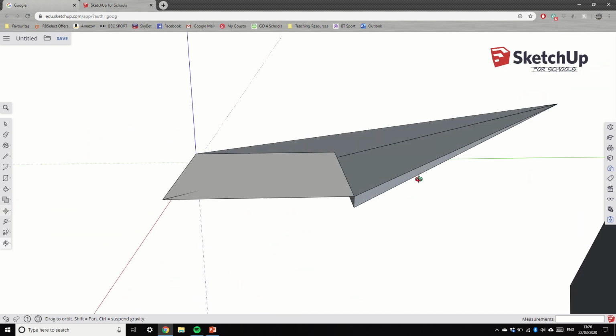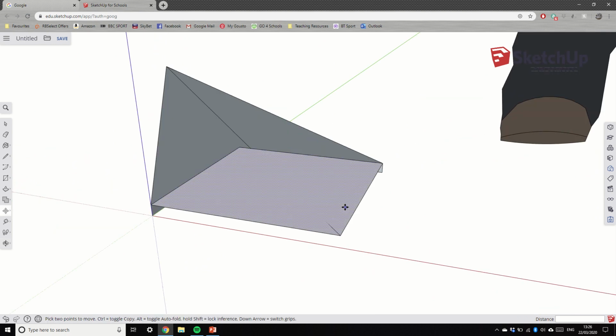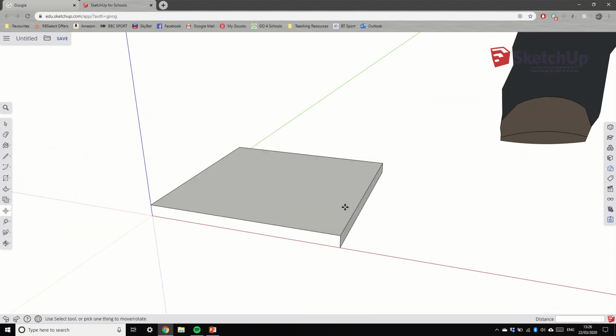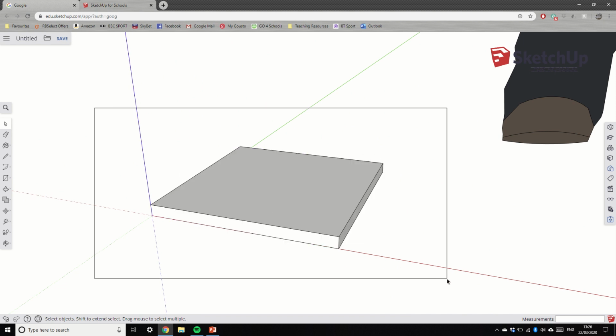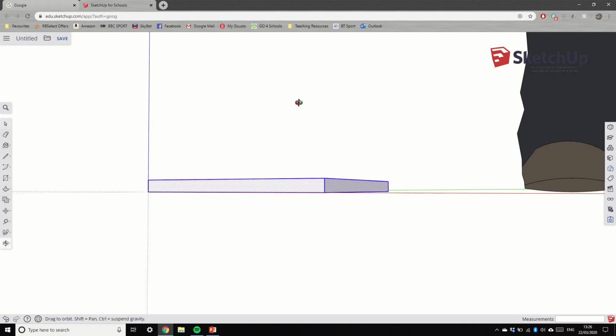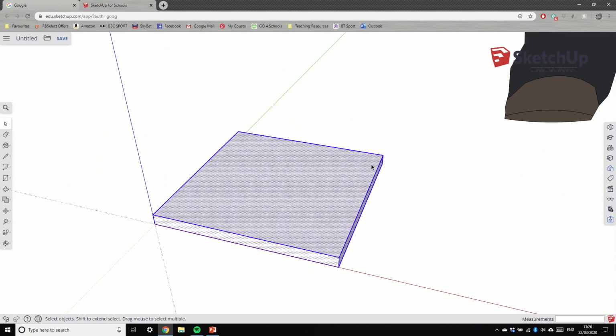So we've now got this bizarre shape, because what SketchUp doesn't and hasn't been programmed to do yet is go, we want this to just be a solid shape. So to do that, I get my select tool up again, and I'm going to click 3 times, so do the bit where it selects it all, so 1, 2, 3, so it means that everything is covered in this kind of blue netting. Or if I draw with the select tool, just kind of create an imaginary box that just covers that stuff, then it will do it that way as well.